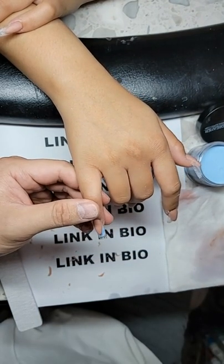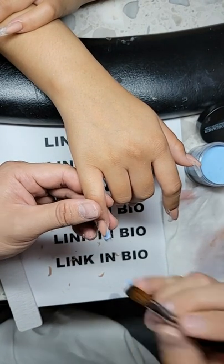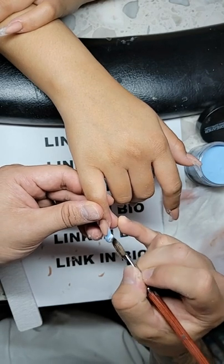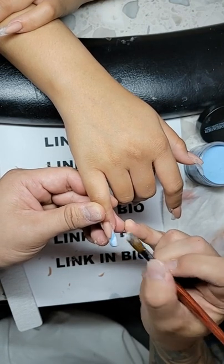So she wanted blue and white, guys. Like I said, the picture is made out of gel. So it's going to have a different look. Because then show me a purple one and it looks fine.